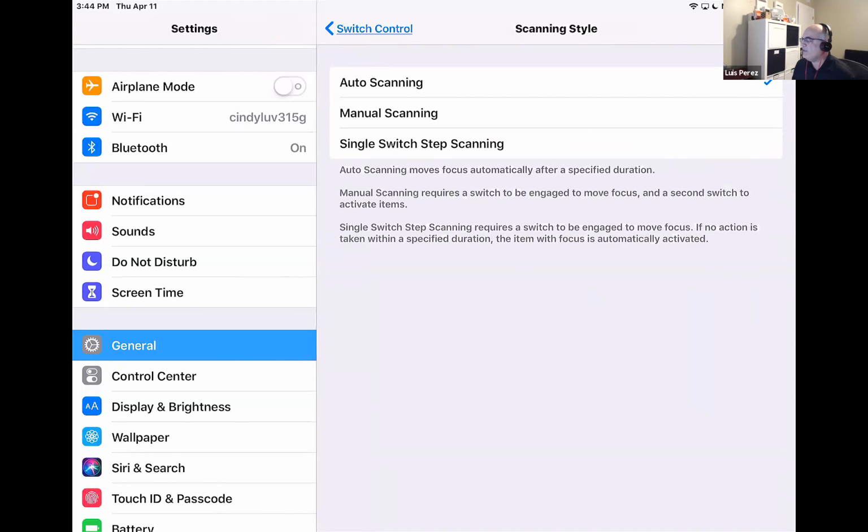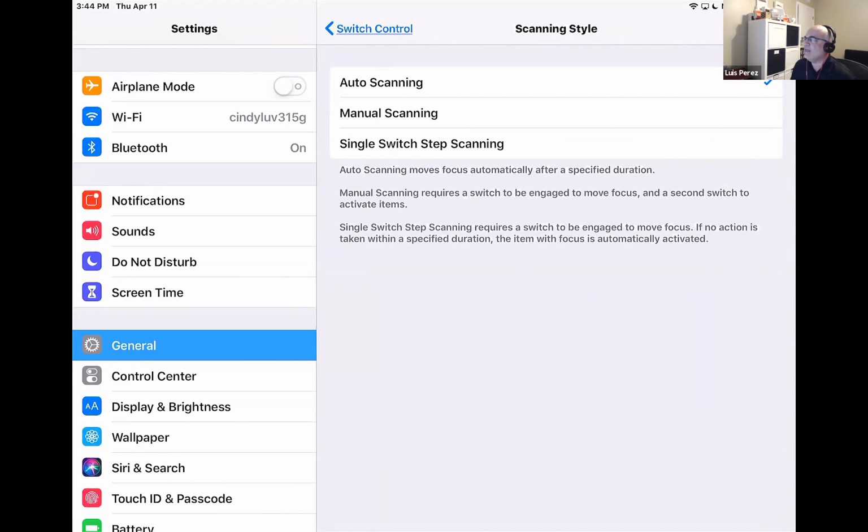And let me just mention one thing here. Auto scanning and manual scanning, there are some advantages and disadvantages to each of these two methods. For auto scanning, obviously, the cursor is going to move on its own. So there are fewer switch presses. But there are some timing requirements that you need to be aware of, and you need to consider when evaluating this with an individual learner.